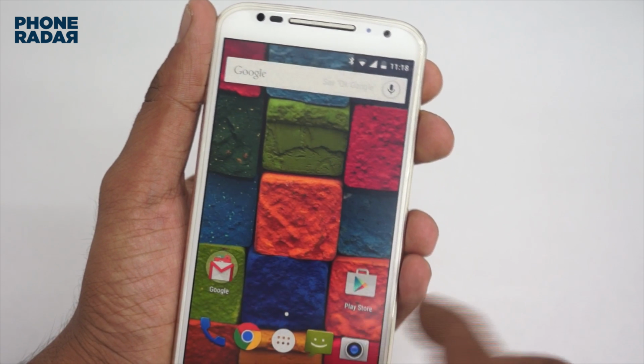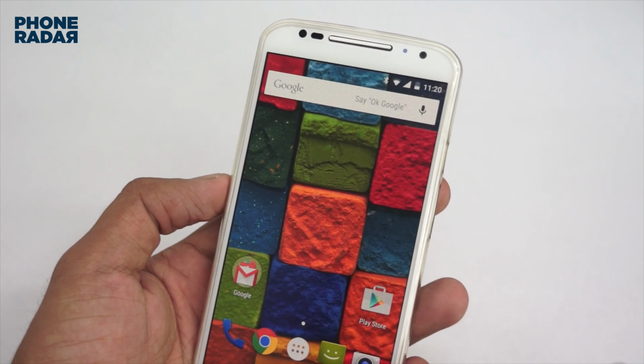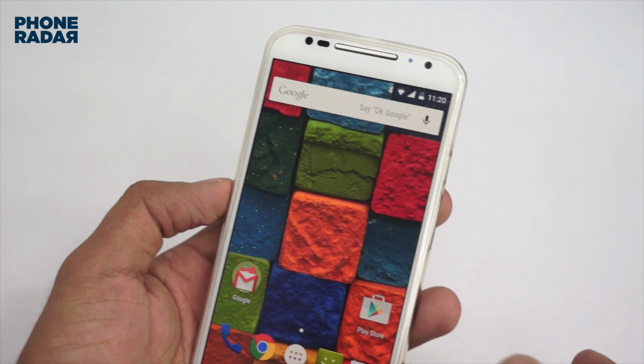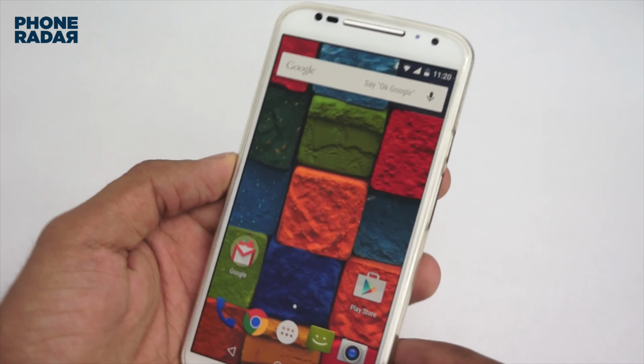The camera app does open up, but when you go into the gallery, these are the captures I took from this guest mode, and these photos would be available only in the guest mode and nowhere else. And if I go into the gallery from here, I would see only those photos, but the actual profile of mine has hundreds of photos which are not shown here. So this is the guest mode, which is very useful if I had to give this device to anyone around, and it comes to good use.